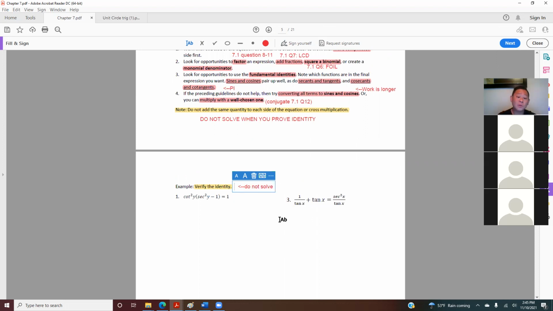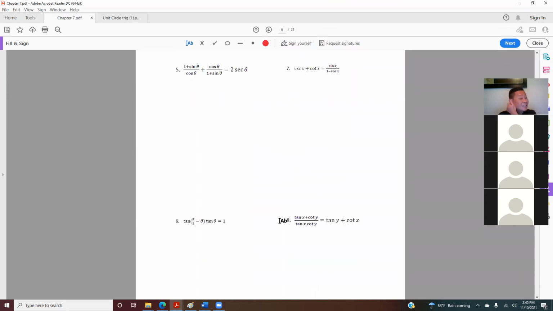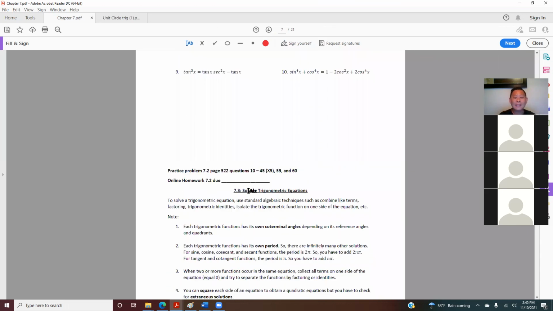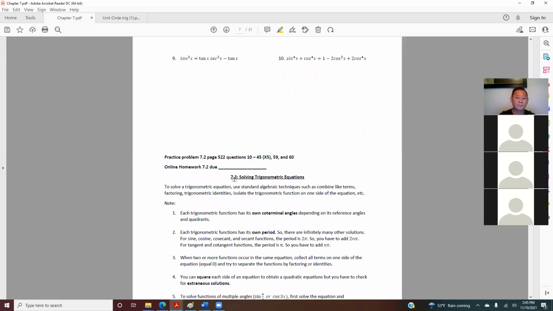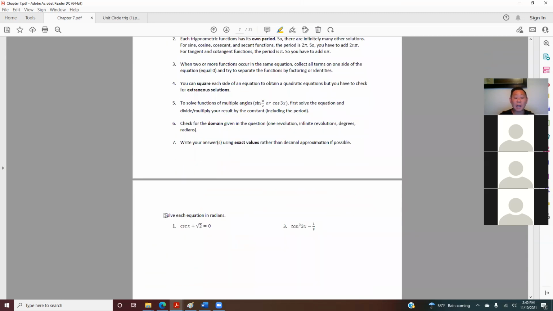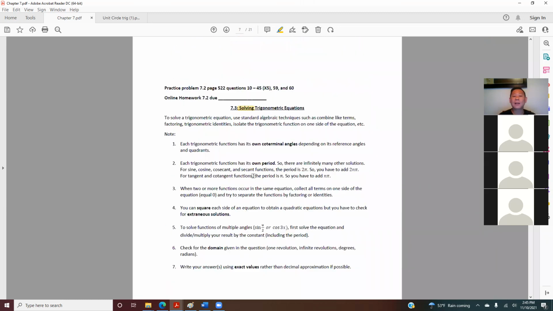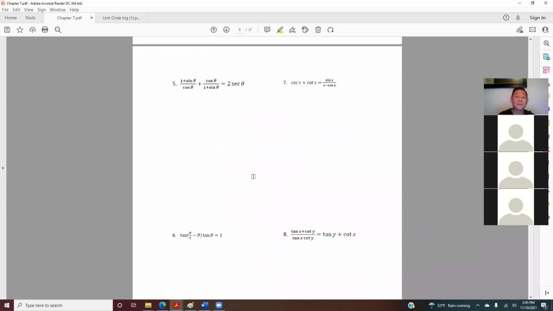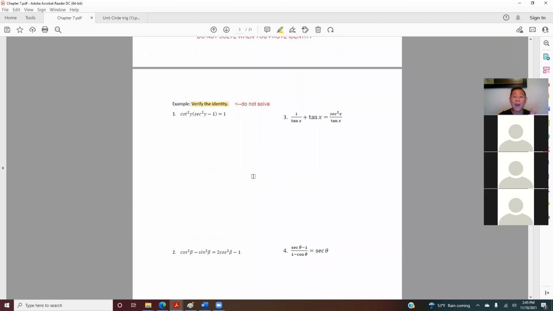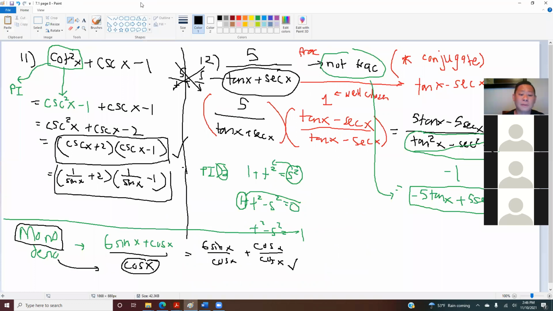Okay. But when you do 7.3, which is the next section that you did on Monday, this time what we do is you solve it. So you will see the word solve. Class, this is something I want to point out to you here. Be careful about when to solve and when not to solve. When you verify, please do not solve. Otherwise, you get a big fat 0, which I will not be happy to see, and you will not be happy either.